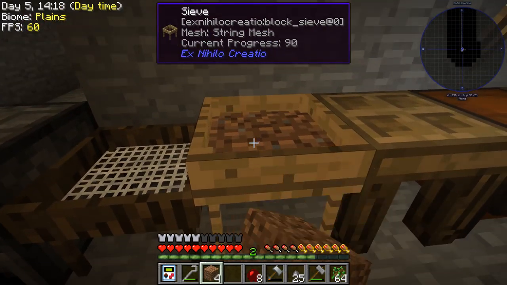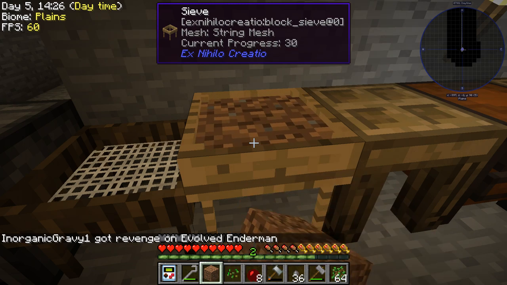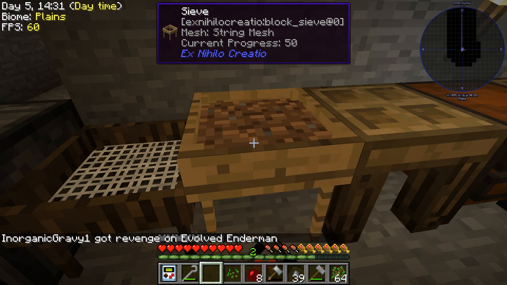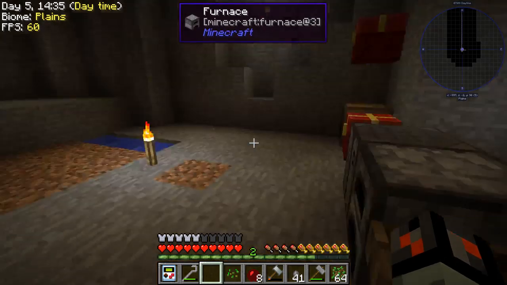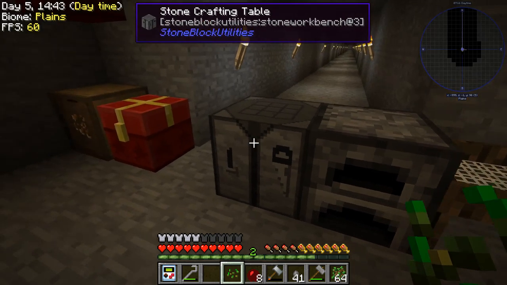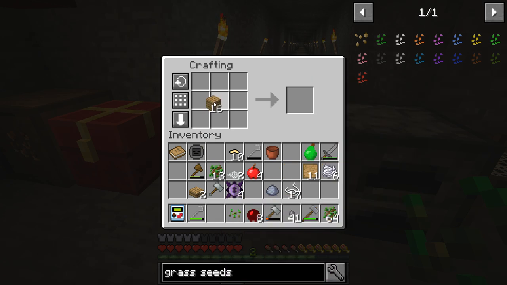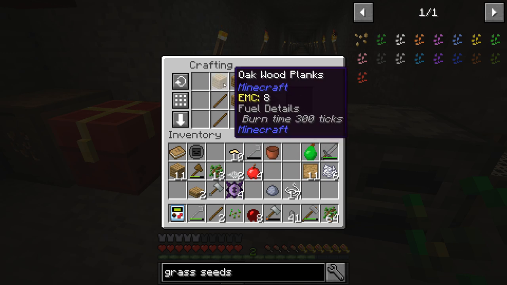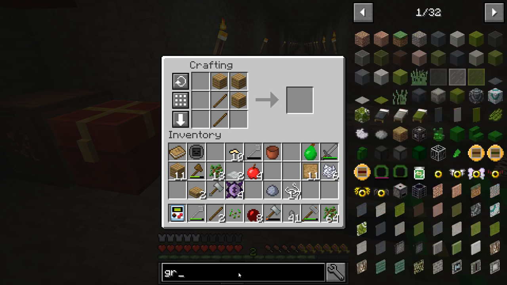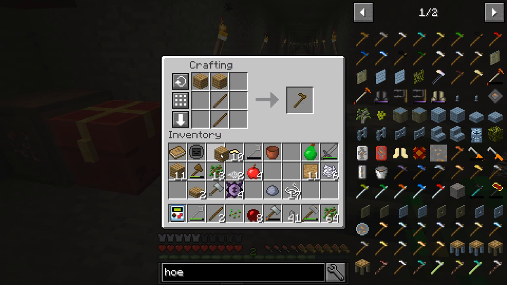Why am I only getting stone pebbles from the sieve? Got revenge. Look at you, buddy. You got revenge on him. There, I shall mark where I died for the first time. I finally got seeds, but they're not grass seeds. Major lag. Well, that was fun. How do I make a hoe? So how far deep have you dug to me? I think like 100, maybe 200. I had to stop so I could get some stuff.